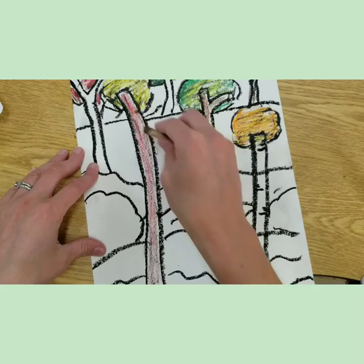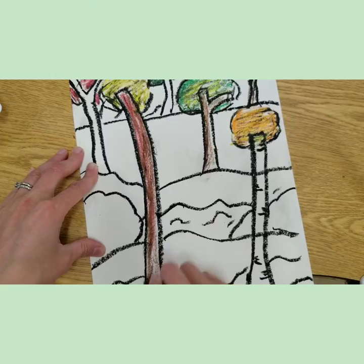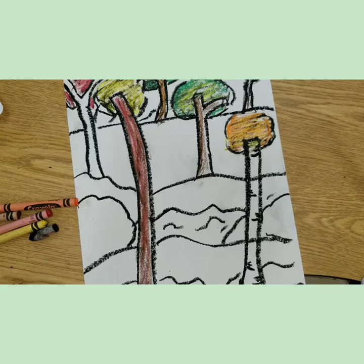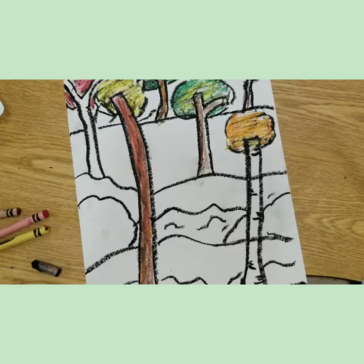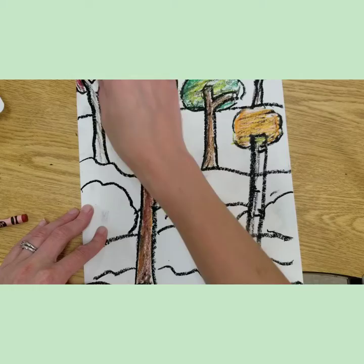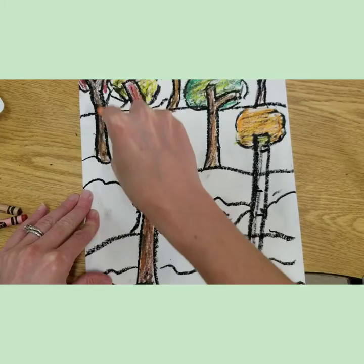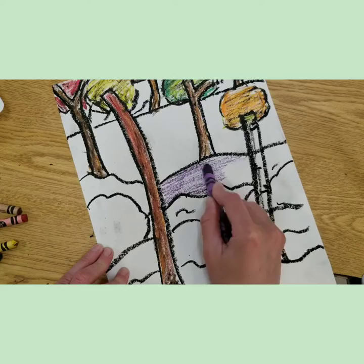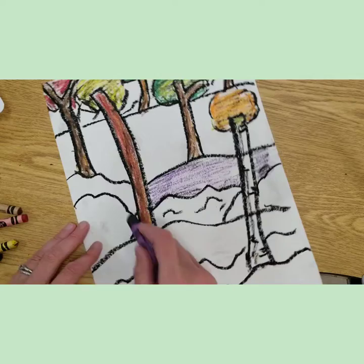I'm kind of inventing some colors — blending in reds with browns, some more darks. A tree may not necessarily be orange, but I'm inventing it. It's a little bit abstract and may not look exactly like that space, and that's okay. An orangish brown, a reddish brown, a little bit more shading — dark on one side, light on the other. We're making a space that could be recognizable; you may say, 'Oh, that looks like a place I've been.' But that hill might not have been purple — it still makes sense in my middle ground.